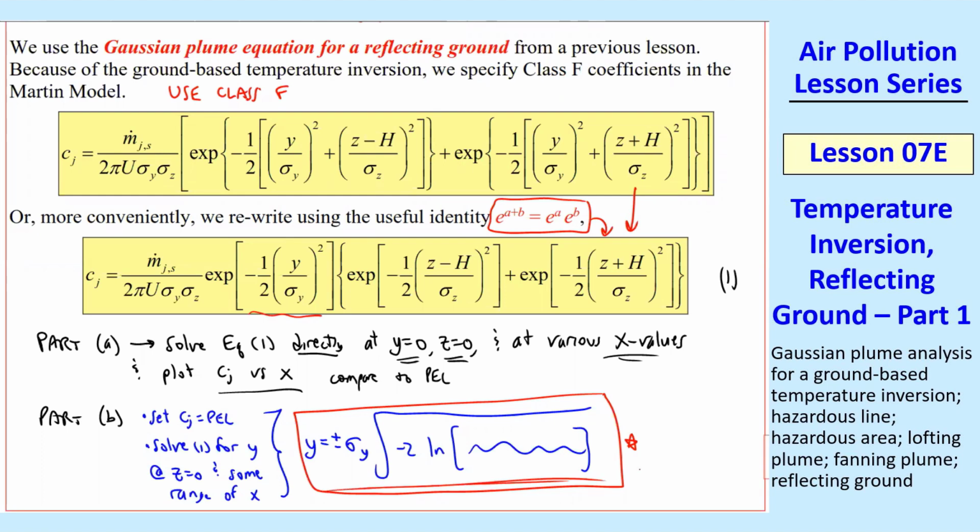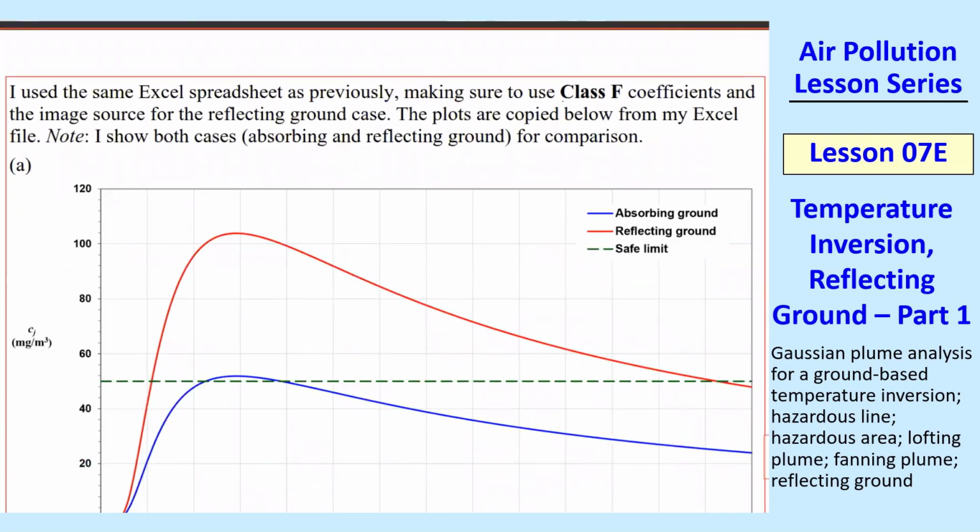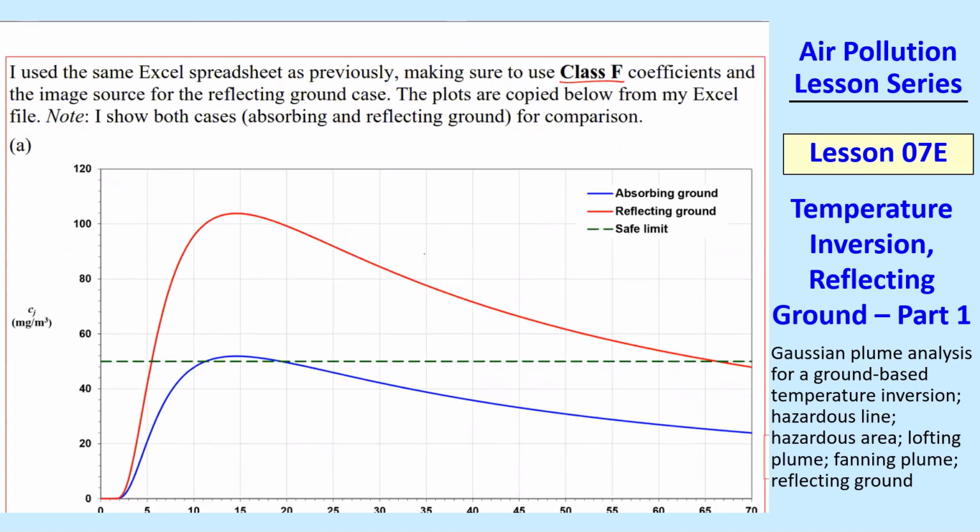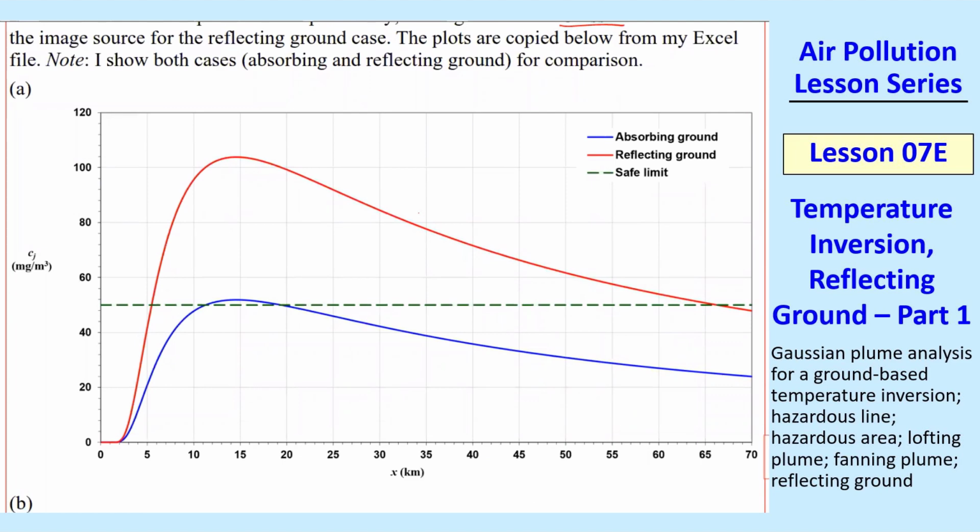And you should get this equation. If you look back in your notes, you should have already done this in a previous lesson, lesson 7c, because this is exactly the same equation that we had in lesson 7c. I just rewrote it with these all combined for you. So it's actually quite easy. Go from here to here. You've done it several times already. The only difference between then and now is this class F that we're now using. I did it in Excel and I changed my A, B, C, D, etc. coefficients to class F. And then I plotted, doing this exactly the way I did before.